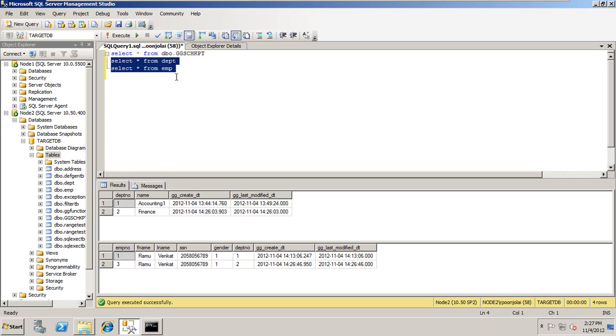But in some cases you have to insert the employee record without the department number. You might think that that's fine, just go ahead and insert. If you think that even though there might be some data inconsistencies, you wanted to insert the employee record without the proper department numbers, you can remove the foreign keys on the target. Because there might be sometimes department extracts might be running slow, employee might be running faster.